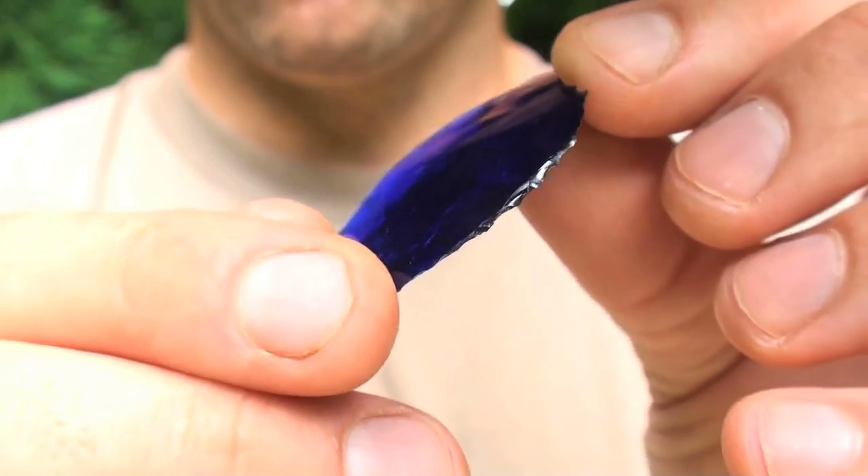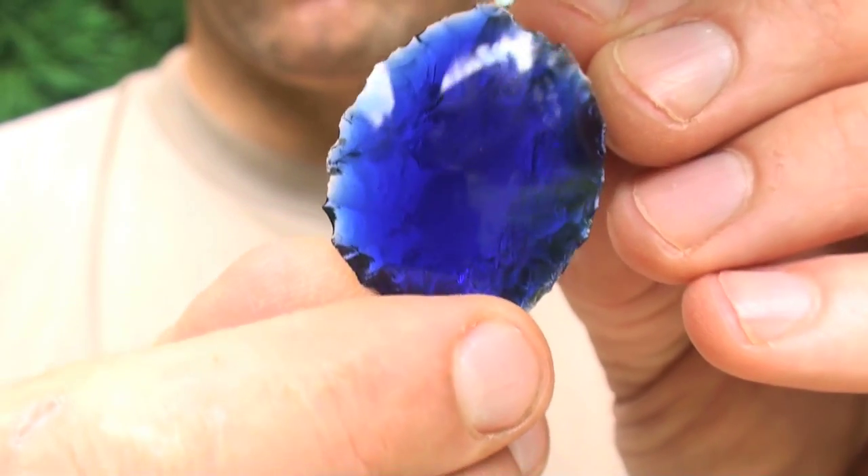I've done some more chipping on this piece of glass and it's looking good — it's much flatter than it was before. You'll notice we have lost some size to it, but that's just the nature of the beast when you're working on a curved piece of glass. One of the most common problems that beginners have — and that I've gotten a lot of questions about — is they say, 'Billy, I do what you do but I can't get my flakes to travel across the face of the point. They only go a short distance and then the smooth glass surface is just remaining on the point.' And believe me, when I was a beginner, that was one of the biggest problems I had. I remember always struggling to get those flakes to travel.